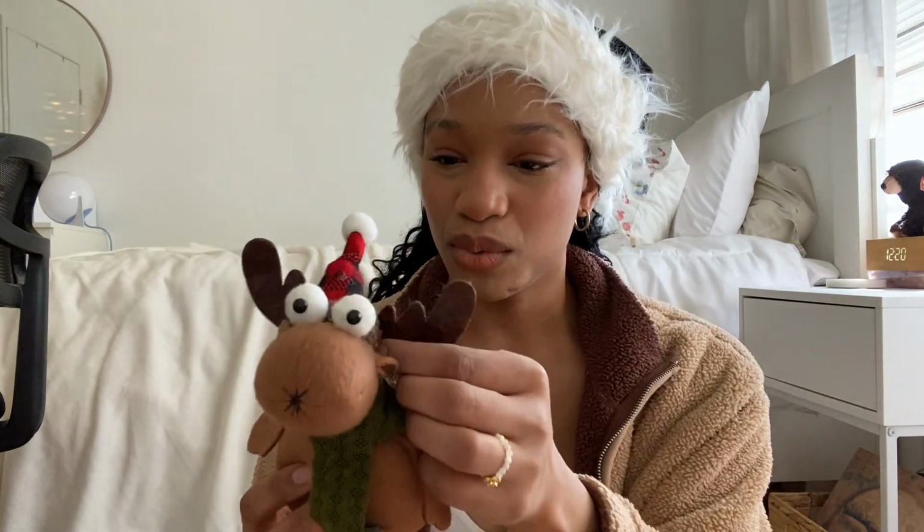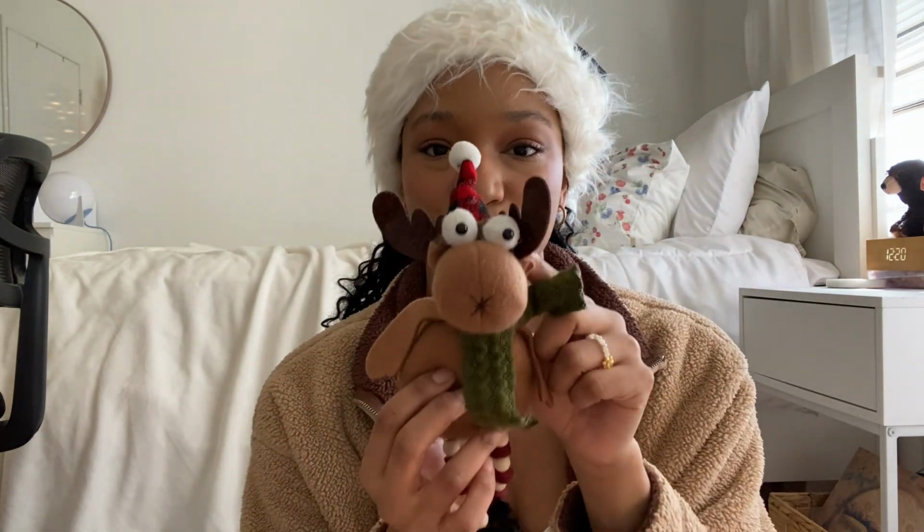And in this bag right here, I have some more of my little Christmas stuffed animals. I have this little dude right here, which matches my room perfectly. Every Christmas, I bring this dude out, and this little, what is this called? A moose? My little moose dude. Look at his eyes. And then lastly, this is my newest collection. I got this last year. I got this little rat thing. I guess it is an ornament, huh? I didn't have it as an ornament though. I'm probably gonna put this one on my desk also.